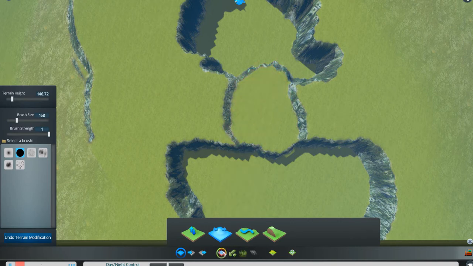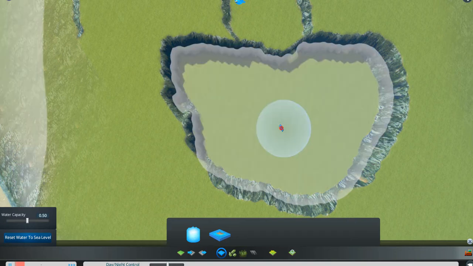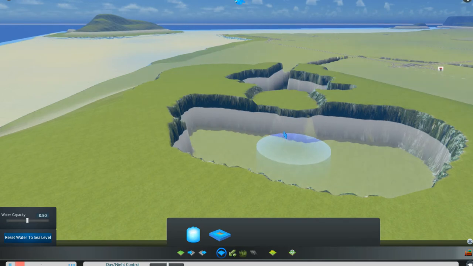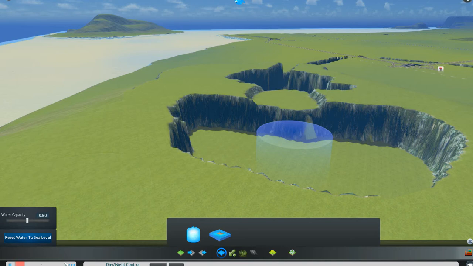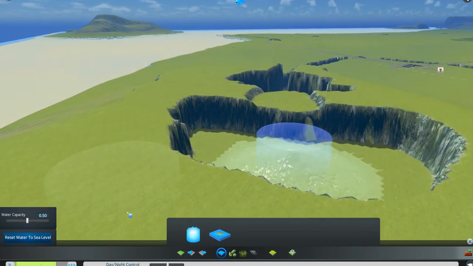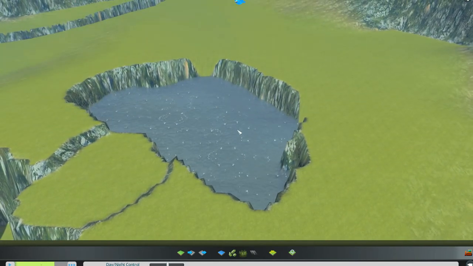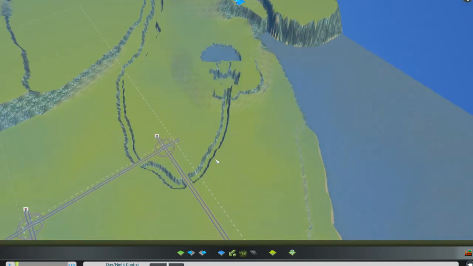Okay, and then we're going to go down to the water source. Back this up, put our water source in. We've done this in, I think it was tutorial 2 or 3, so I'm not going to go back over what we do because you've done this before. You raise this. Okay, and then once you turn this on, down here at the bottom, and the water source starts filling in, I'm going to click this off. Then you've created yourself a lake that's going to overflow through this area and down into this little river. And we now have a river, or we'll have very soon, a river running into and out of that central one.